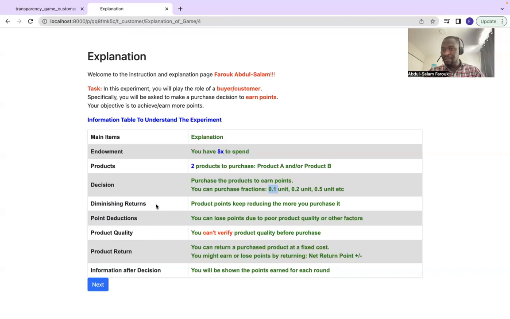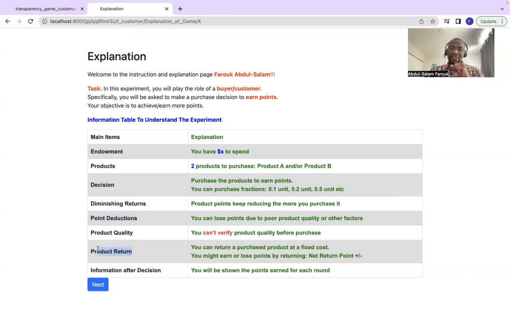You've been promised that this particular shoe is maybe the nicest shoe ever, but you try it out and it doesn't really fit the description. In that case, you tend to lose some satisfaction, and that will translate into you losing a point. So this is basically the point deduction. Just make sure you understand that the description given to you by the seller might not necessarily be accurate enough, and if that's the case, you might lose some points along the line.